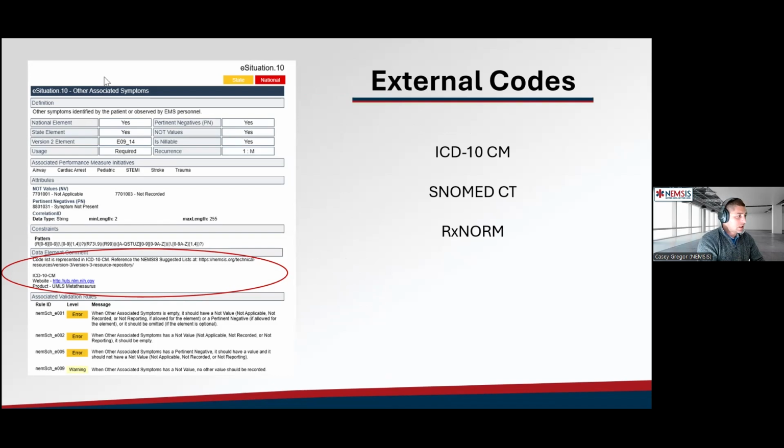We have external codes like I talked about. So you have ICD-10 codes, and those have various things, diagnosis codes, location type codes, a whole bunch of different things come from ICD-10. I could list them all, but it would take us days and days as there's tens of thousands. SNOMED CT codes and RX norm codes, these can be for procedures or medications. We take that all from those libraries, and it all gets linked into your reports.